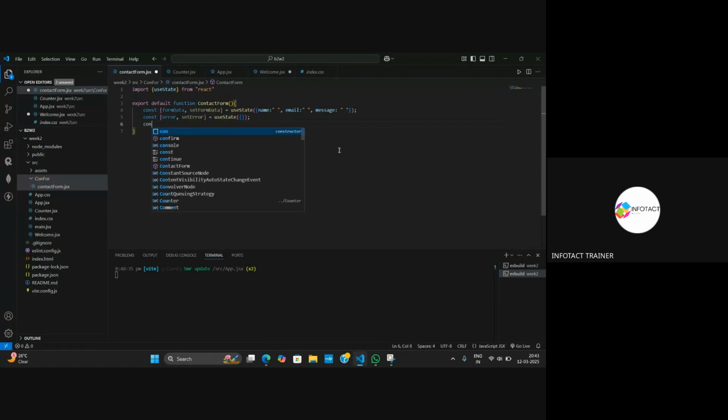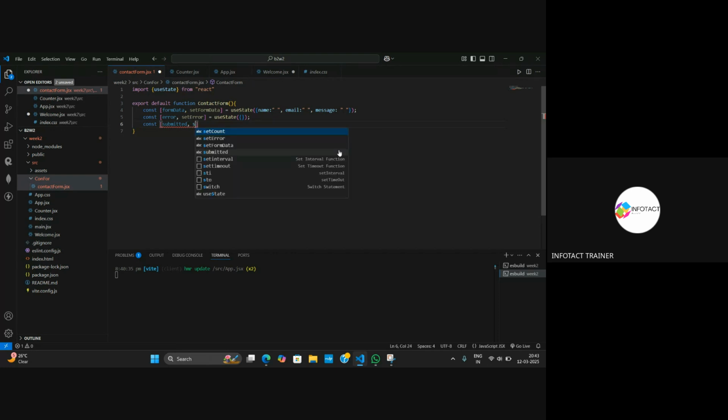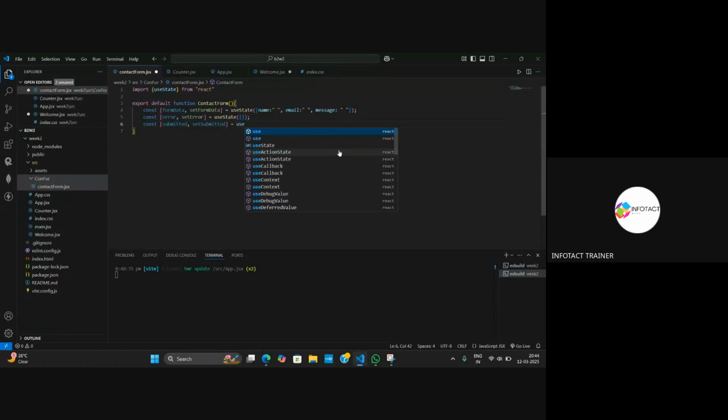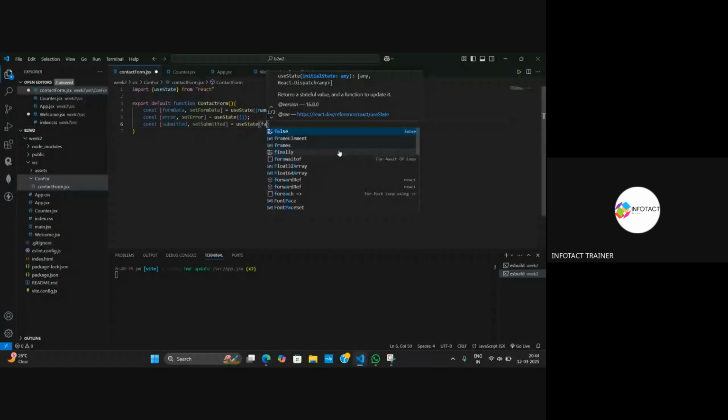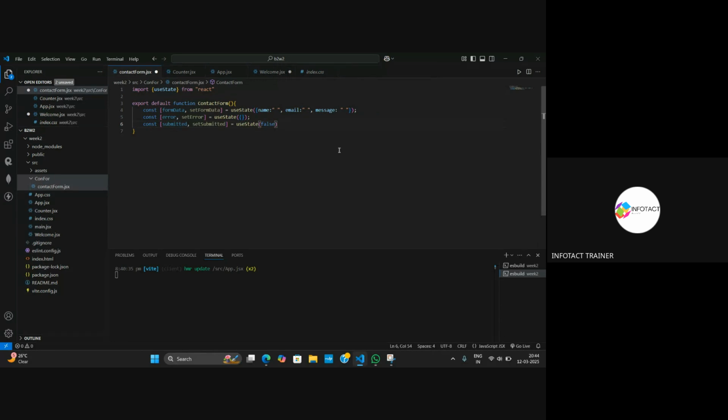And then again, const submitted followed by setSubmitted. For now, I will set my submitted variable to false, which means the form is not yet submitted. Got it? So this is what we have made, the array.